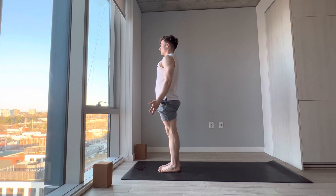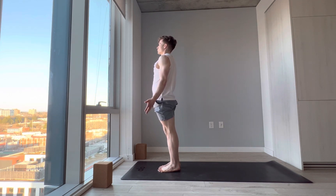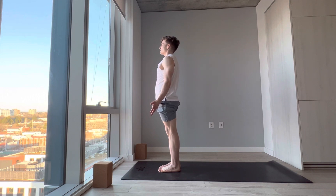Just observe — don't beat yourself up. One of my favorite quotes is: whether you think you can or you think you can't, you're right. All these stories we tell ourselves — I'm not good enough, I can never do that — if you tell yourself that, it becomes true. You create your reality. So if you truly want to do a pose, just work on the how, keep working day by day, and enjoy the journey.